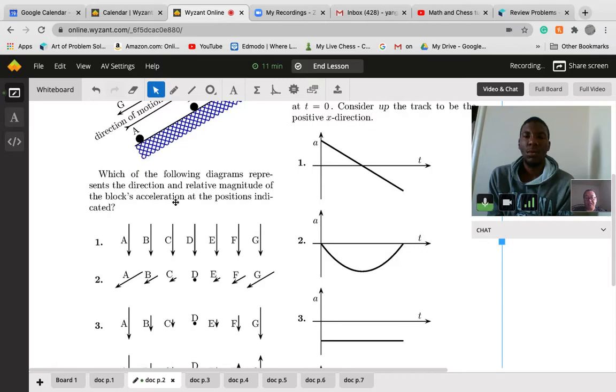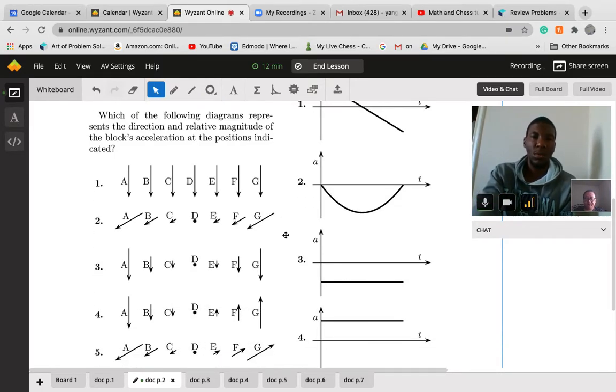the direction of the acceleration at each point A, B, C, D, E, F, G, and also the amplitude. So they give you this arrow, like for this one, that means at all these points the acceleration direction is just vertical and goes down, and the amplitude for acceleration is all the same. So do you think this one's true? Which one do you think is true?